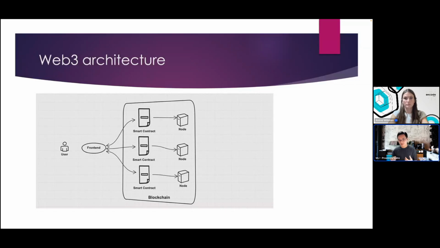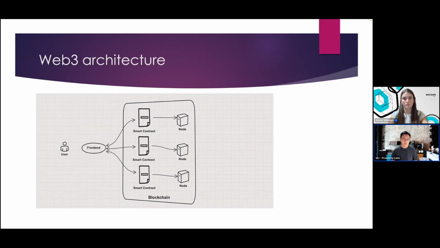Because they no longer depend on a single cloud provider or a hosting provider, right? They actually run on a network of computers inside the blockchain network. So there's no single point of failure, there's no single point of censorship, and it's fully decentralized.